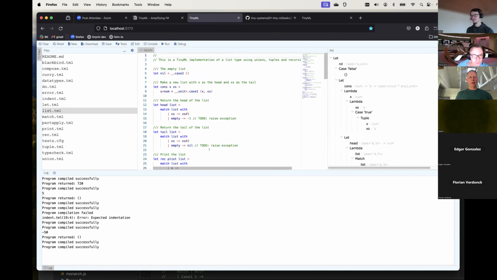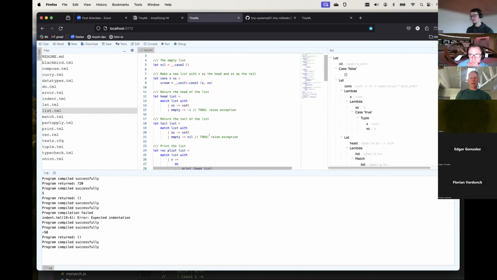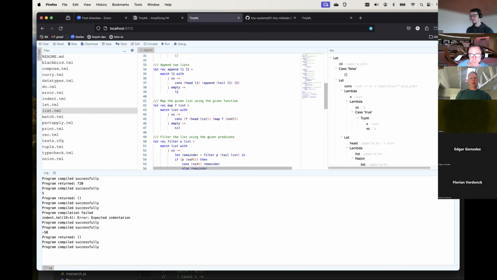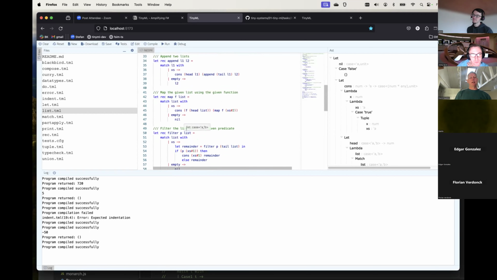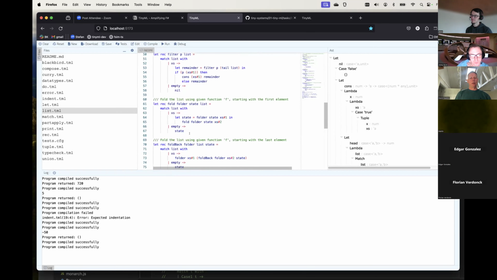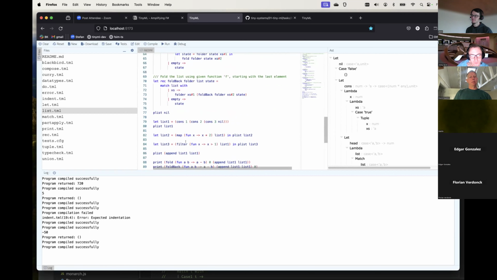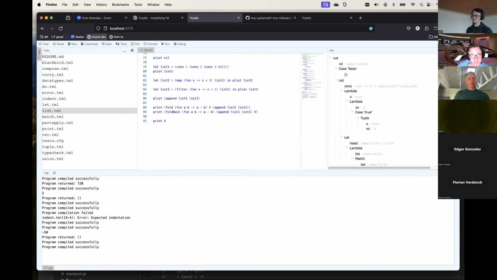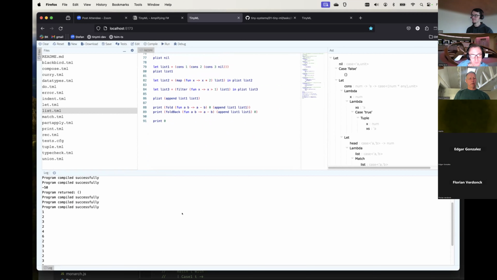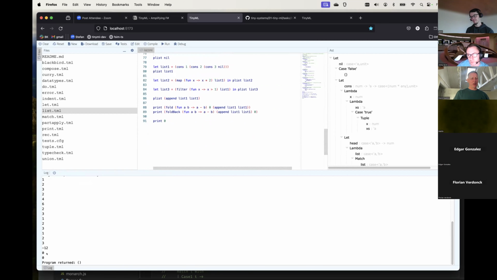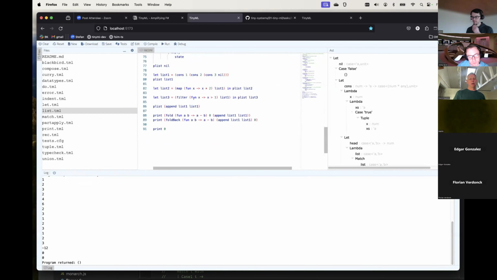Finally, I went a bit mad with it. I took Thomas's list implementation, and then wondered how much of list I could implement. So we've got append, map, filter, fold back, and these all work. So the output here, we don't have strings in this language yet, but if you match that output to everything that's going on here, you can see that it is correct.